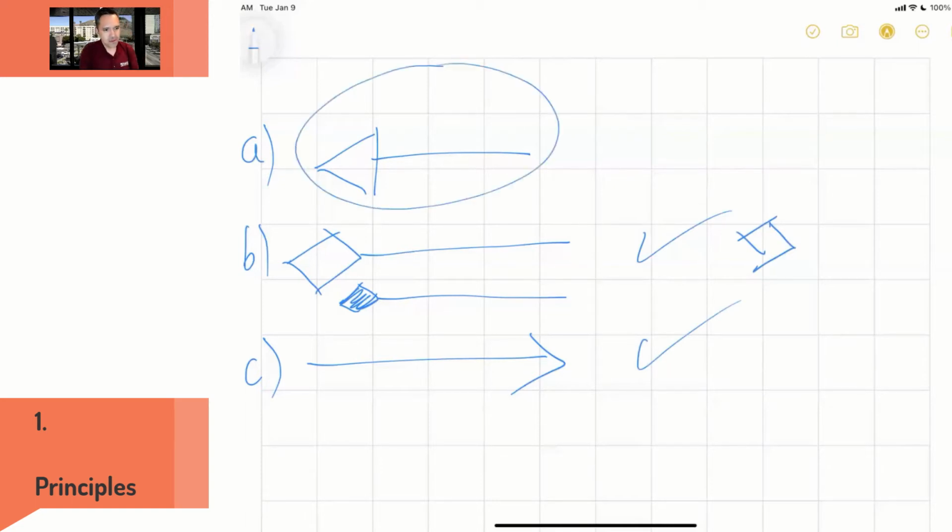This one is in the middle. It's not the best one, but it's not something that you should avoid. This one is in the middle because calling methods is a very nice thing to do.